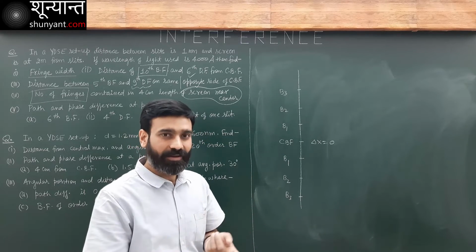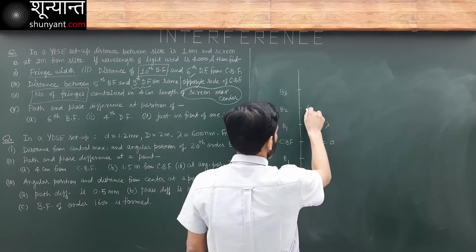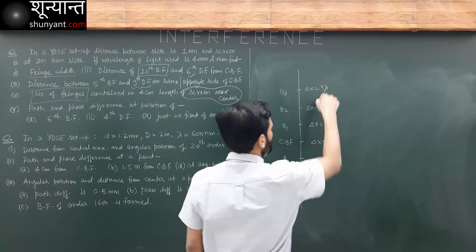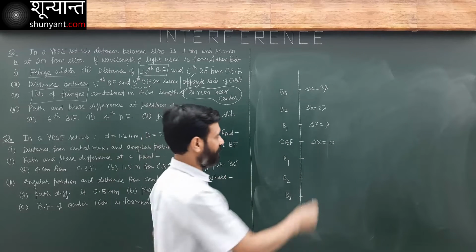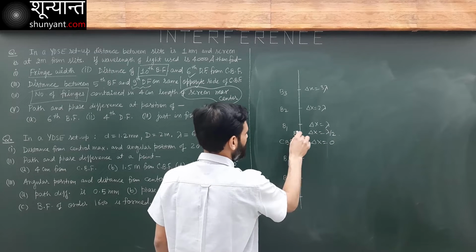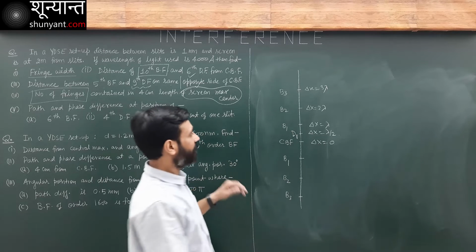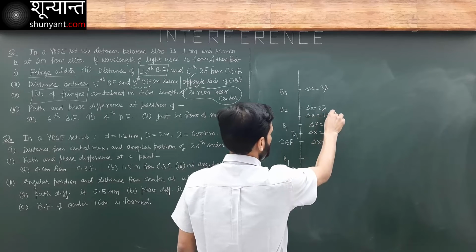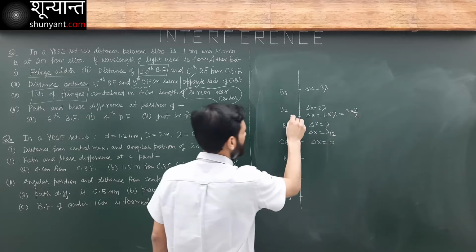The moment it is lambda, I get a bright fringe. So here it is equal to lambda, here 2 lambda, here 3 lambda. Before the path difference becomes lambda, somewhere in between it is going to become half lambda. There I will get my first dark fringe. I keep on moving, path difference becomes lambda. After some time it becomes 1.5 lambda, that means 3 times half lambda. Again I get a dark fringe.